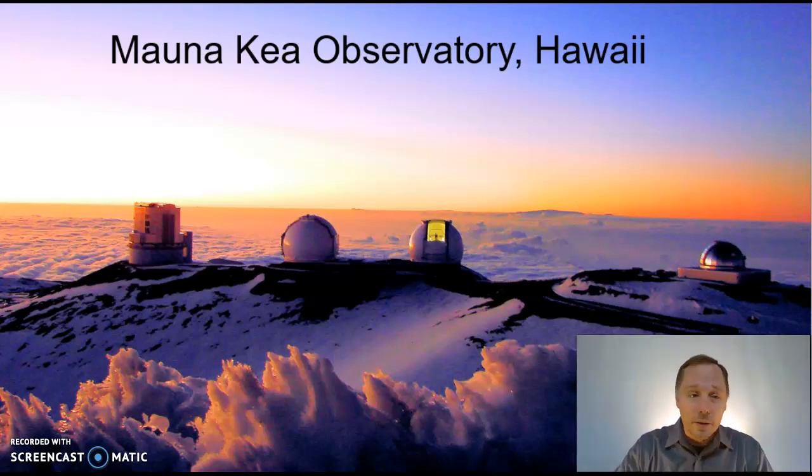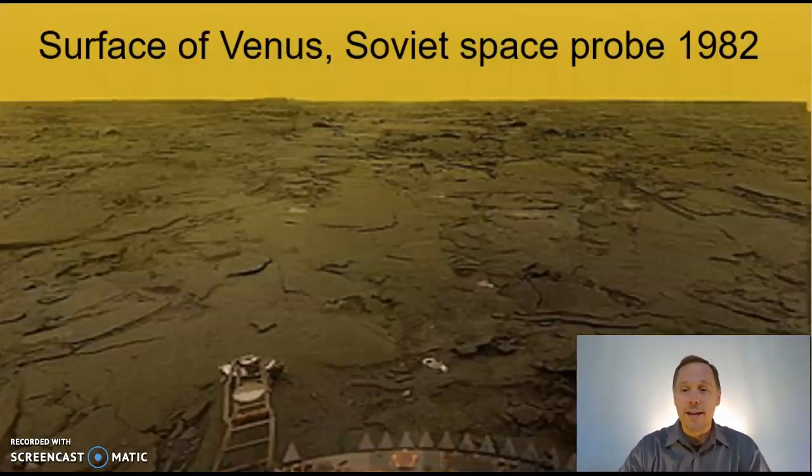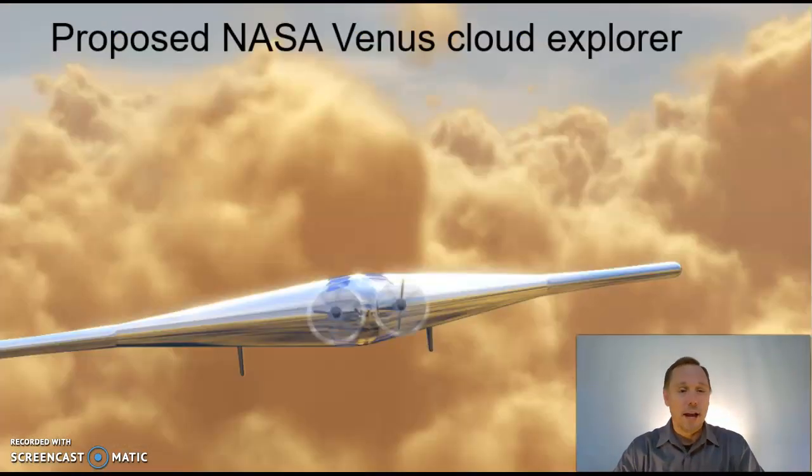Did someone say clouds? You can't talk clouds without mentioning planet Venus, the planet of clouds. Look at that. Let's go down to the surface, and what do we find? Not much. This is an actual real photograph from the surface of Venus, and it is hot and deadly, and there's no living things here. In fact, after this photo was taken, the space probe malfunctioned because it's so hot and full of pressure. But in the future, NASA is thinking about sending a robotic solar-powered drone up into the clouds.